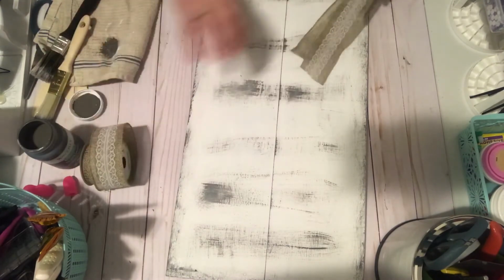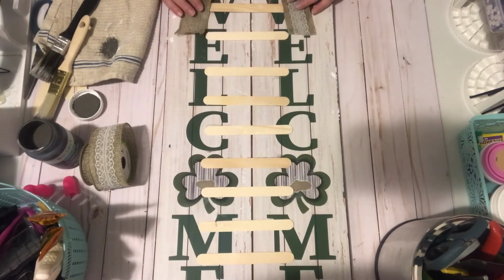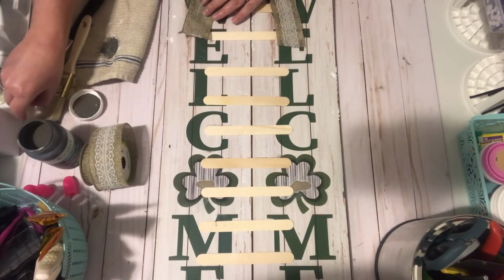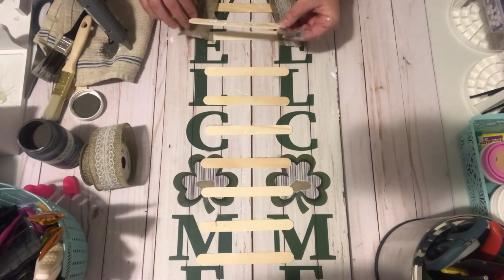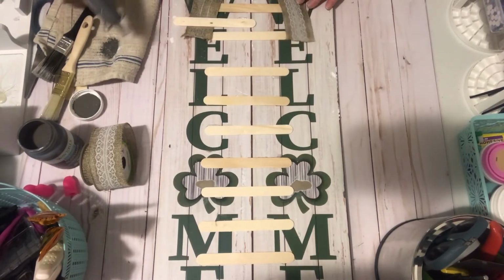So I use this from Dollar Tree, and it's that burlap and lace ribbon. And you go ahead and just turn your sign over, cut the length that you wish, your desired length for hanging. And the way I adhere the ribbon to the sign is using popsicle sticks, because it gives it that kind of strong hold with the hot glue. So you'll see here, and I'm sorry that it's a little bit out of frame, that I go ahead and I use the hot glue and put on the popsicle stick and then put the popsicle stick over the ribbon. And I do that for both sides.